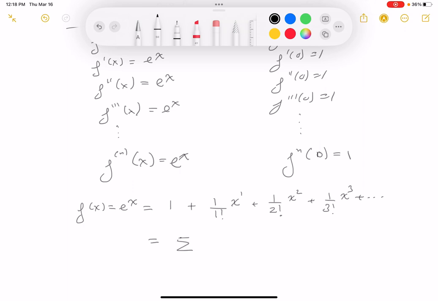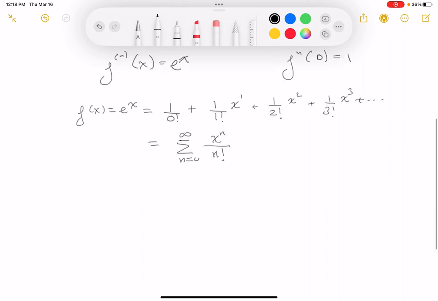Let's write this down. Looks like a sum, n equals 0 off to infinity. I'm going to say it looks like factorials on the bottom. What do I mean by that? This is 0 factorial. There's certainly a 1 there, but I'm looking at the x's. I'm going to say it just looks like the powers of x: x to the 0, x to the 1, x squared, blah, blah, blah. What do I do now? Ratio test. Let's write that down.